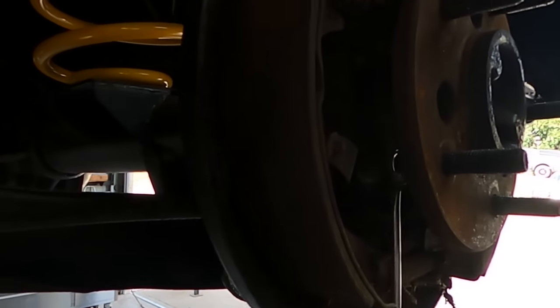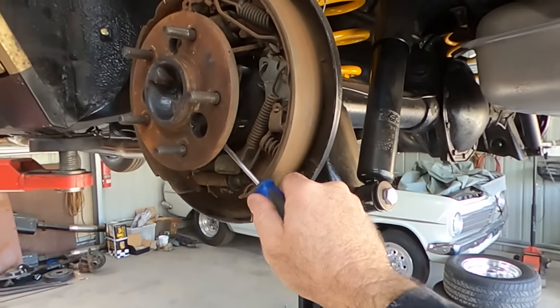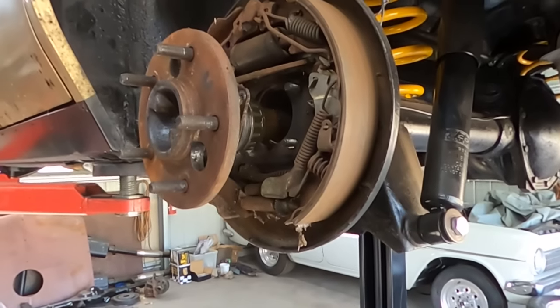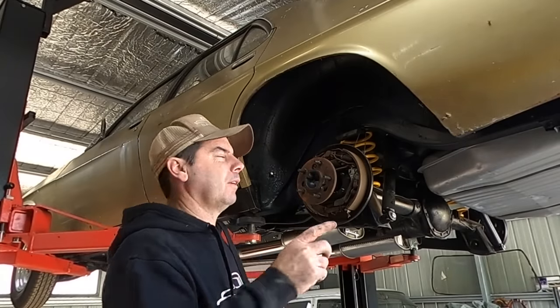There, can't really see that because the sun's in your eyes. Oh, see that? I guess that axle's not going to be that hard to pull out, huh? No, it's actually not going to be hard at all. But I'll give you one thing.